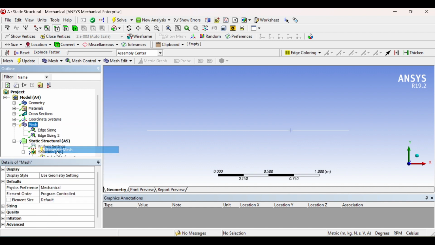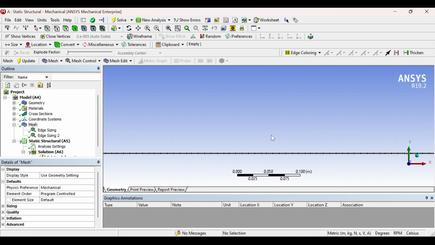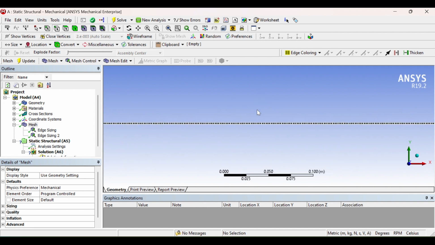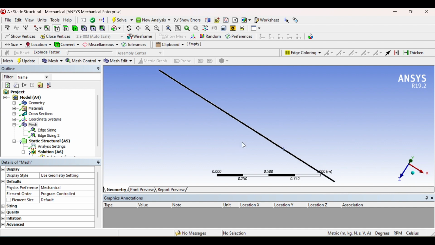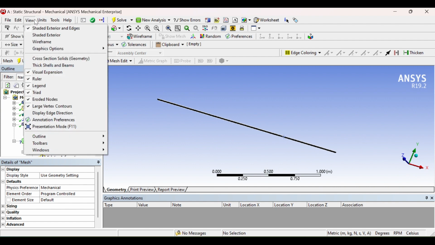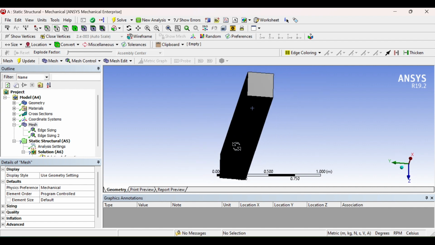Now click on generate mesh. It shows the total mesh is 980. So now here is our mesh, you see mesh. Now if you want to see a 3D view of this particular line element, so this is our beam.